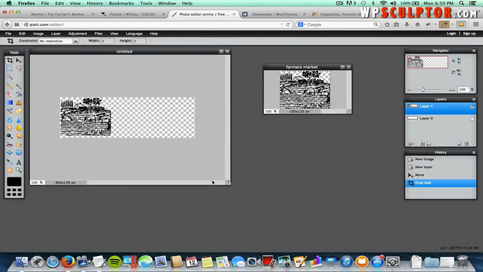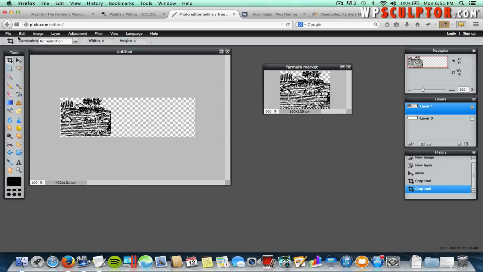And now we have a nice canvas setup, so we'll be able to add text. And actually I'm going to crop a little bit more off the bottom. Crop tool still selected, click, hold, and drag, and then I'm going to move that up. Crop that, there we go. Now I can put text on this section using this other online application we're going to use, but first we need to save this.